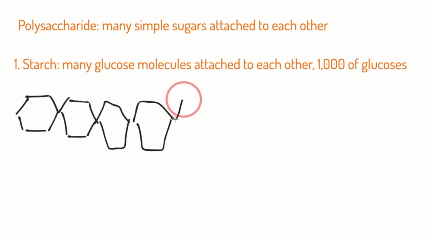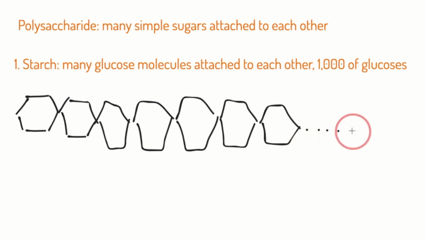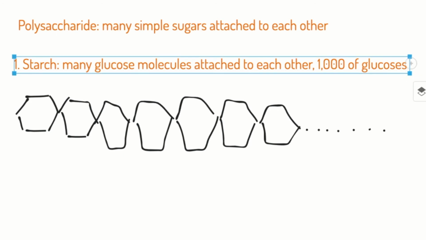And so starch is what we find in potatoes. That's another carbohydrate. And so like our French fries. So we know what starch tastes like because we love French fries, and French fries are delicious, and so starch is delicious. Okay, so many, many more glucose molecules all strung together in a big string. Starch is a molecule that stores energy for the plant.